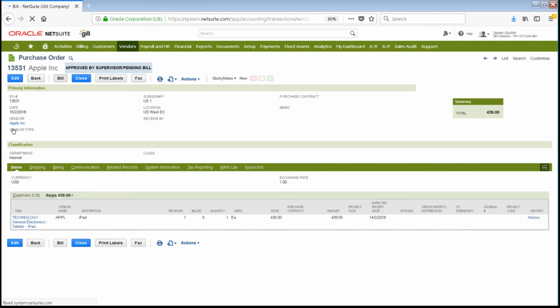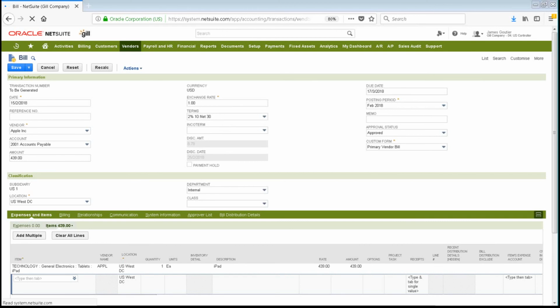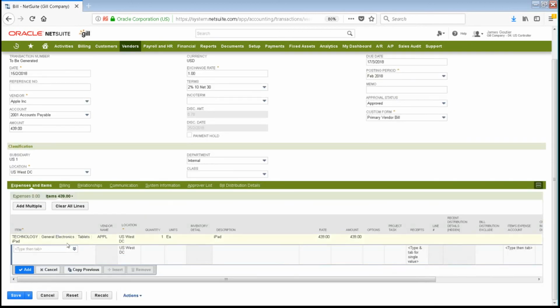So once posted, let's check on my emails. So on my emails, I had invoice earlier, notification, and then it should have also notification to other transactions that we created earlier. So it defaulted to the terms of 2% net 30 because you've already configured that under the vendor. And then there's also default on accounts payable. This is defaulted on accounting preferences also. And then I am using the primary vendor bill here.